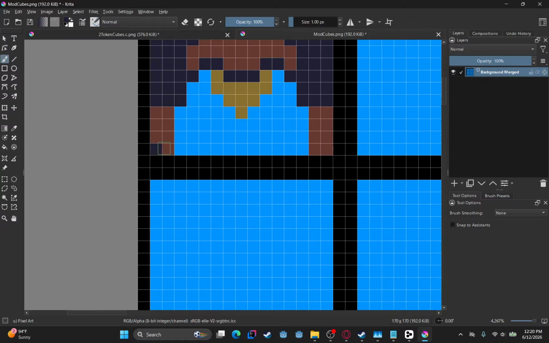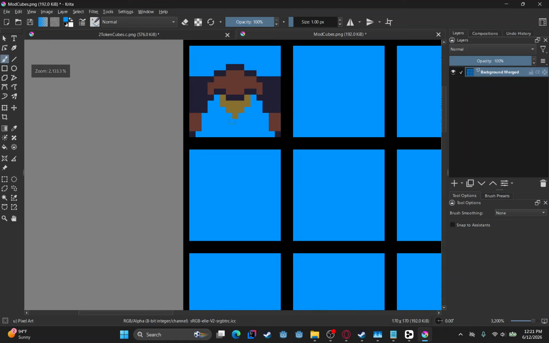Let's give it shoes. And maybe make its legs like spiky. There we go.